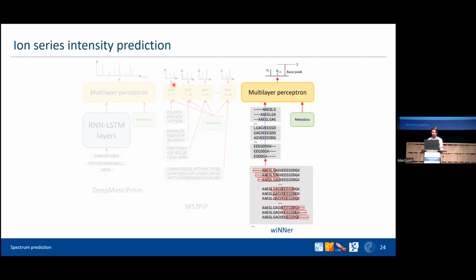The second way is the window-based approach. Here we have the sliding window centered on the peptide bond, and since the window itself has fixed length, it transforms our feature space from variable length to a fixed length one. And then we can use different models as well, multi-layer perceptron in this case. And this approach is implemented in Vina.